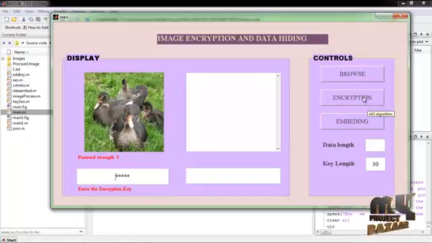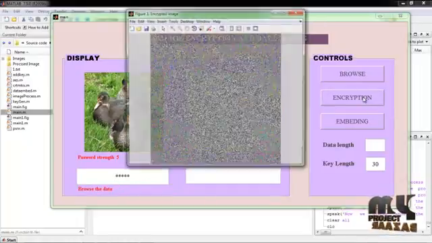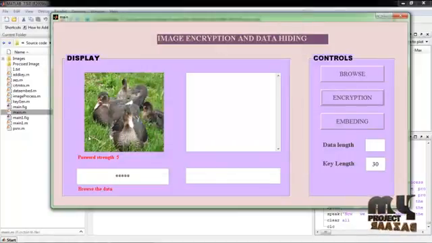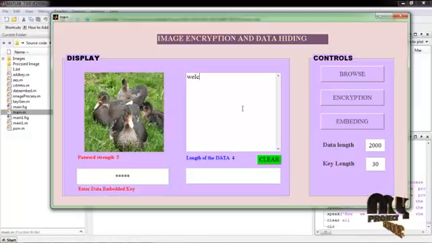Now we encrypt the image, and this is the encrypted image of our input image. During the encryption, the room is allocated for data hiding. Here we type the data or load the data, and then give the data hiding key.